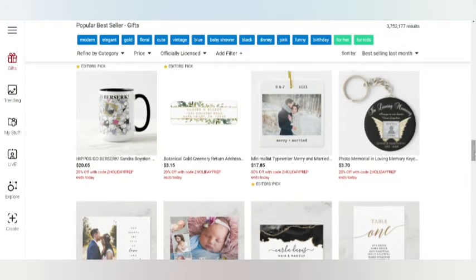I think I got a lot of the common question about whether we can upload our own art as well on Zazzle. For me, it didn't really work. When I was trying to upload my own patterns and textures, my own watercolor kind of art, it didn't really work for me. And when I started uploading the templates, things started changing. For me, it didn't work. Maybe it worked for you. But if it does, do let me know in the comment section below.